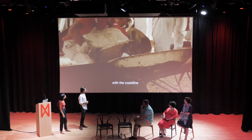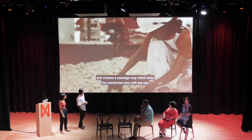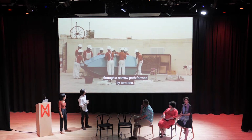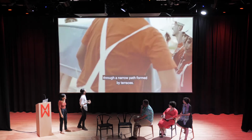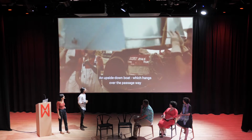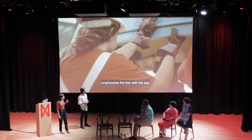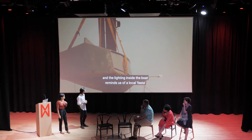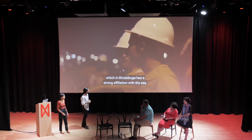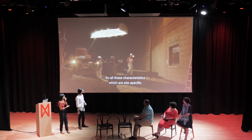Something magical was happening, so we could finish this project in time, and finally managed to even suspend the boat right in time, of course with some help from machinery, to suspend the boat in midair. So here we're looking at the boat being suspended, which was the most intense moment. It was stressful at the time, but we were so exhausted with all the work that we had done that we didn't really feel that stress anymore. So we just needed to get all the stuff done, and finally it got up.